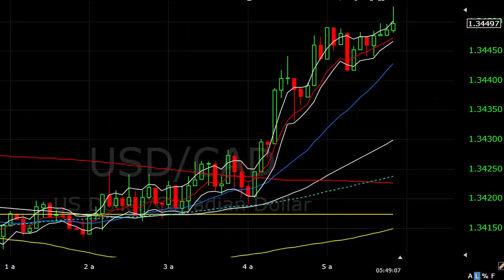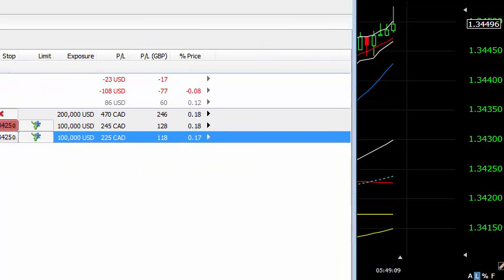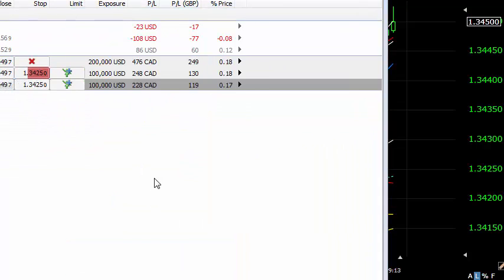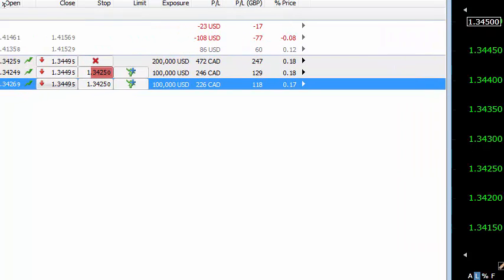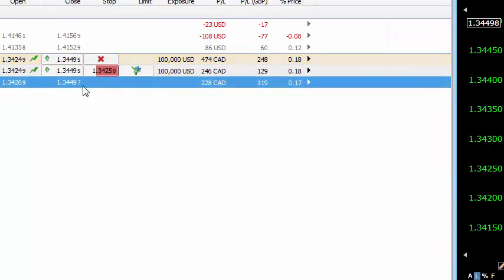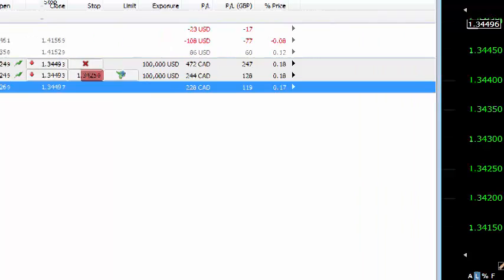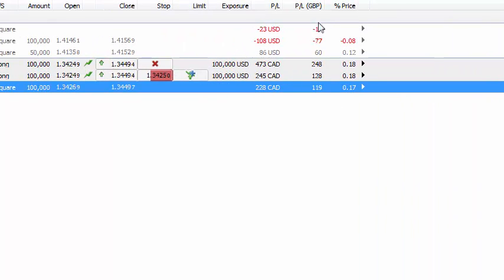Right, the dollar CAD's coming up. I am going to take half. We're so close to the targets. I've just banked half because we're up 20 odd pips. The second target's at 58, 59. It's all a bit slow. Quite a few of the traders in the room have taken half, and actually looking, it's just hovering around. It's picking up, but then it pulls back. So I have just banked half there on that dollar CAD.